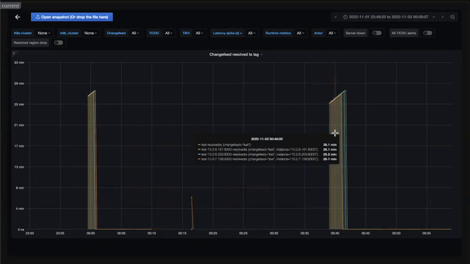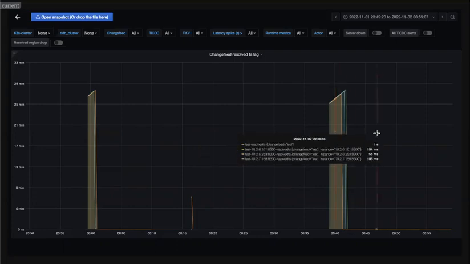For example, if you have a DDL stuck in the owner, then the table's global resolve TS will be stuck, and other tables can't execute the DML because the DDL hasn't executed. So probably your checkpoint TS lag and the resolve TS lag will increase because the DDL is stuck.